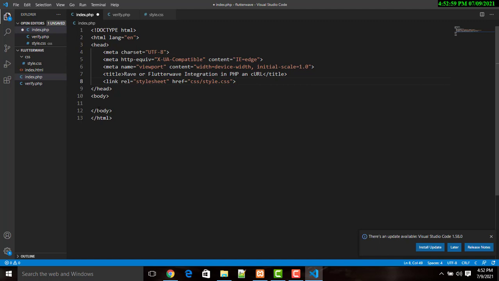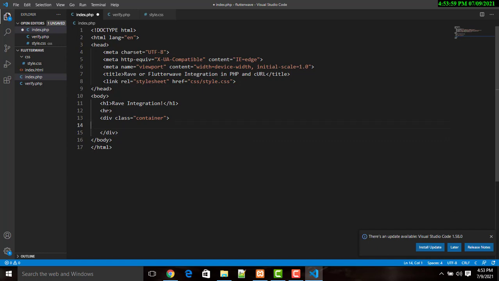And the next thing that I would like to do right now is to go ahead. Oh, I think we made a mistake in spelling this, so that should be a D right here. And after that, within the body, I'm going to put an H1 right there, which I'm going to call Rave integration. Let's close that out right here, and then I want to demarcate that immediately with a horizontal rule, and to get that is just HR. And then the next thing that I would like to do right now is to create a container. So I'm going to create a div right here, and I'm going to give that a class of container, and then I'll close the div somewhere down here.